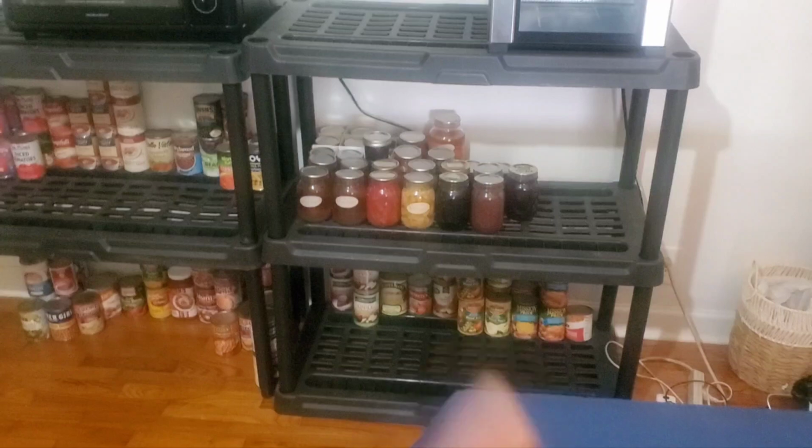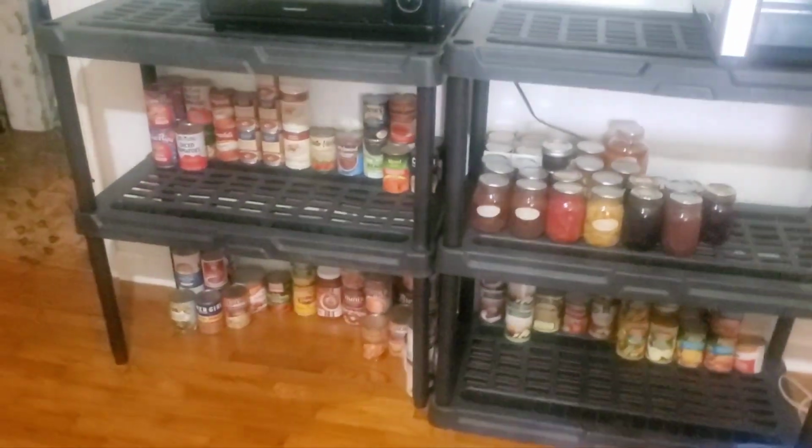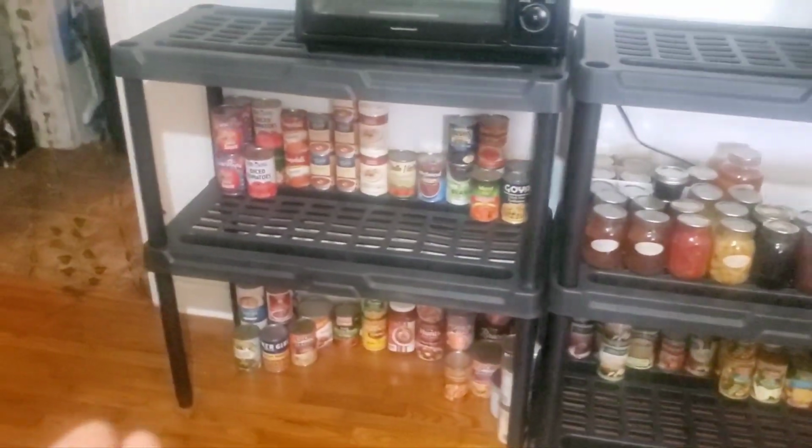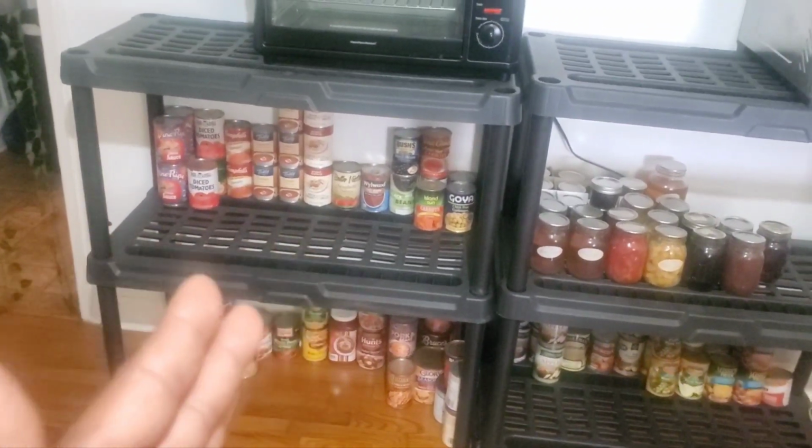I'm going to find some boxes to put my stuff in, because I don't want to just leave it like that. I want everything to be kind of going together. I'm kind of OCD really big, y'all. I'm not going to lie, because I got everything paneled up exactly like it is in the grocery store. I just can't help myself.